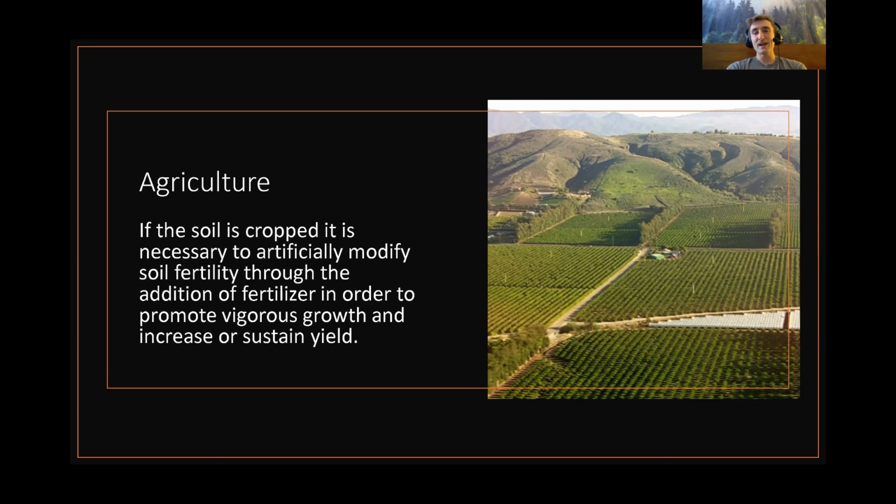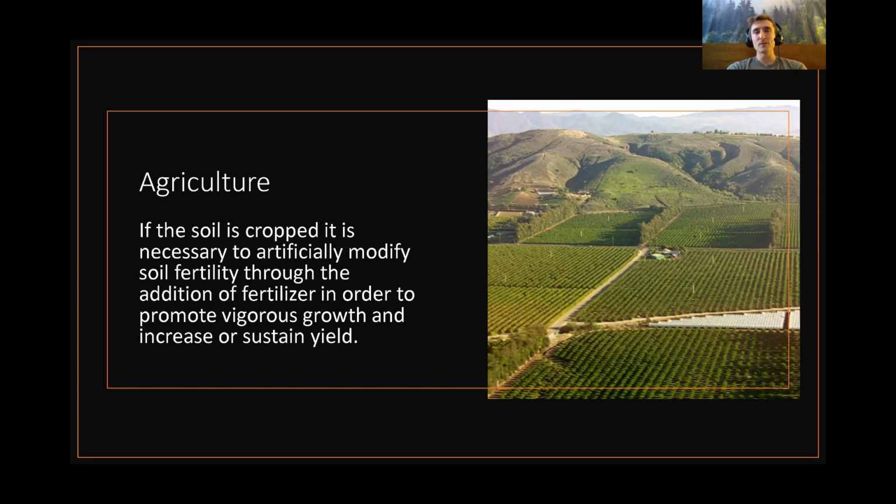So when we're talking about agriculture, it is inherently an artificial system. And so we will always need to be managing the soil or adding fertility back into the soil. Again, we can add it in the form of organic fertilizer or synthetic fertilizer. We're just always going to need to add something back, because agriculture is inherently an extractive process. You are removing plant material and then sending it somewhere else for people to eat. Those minerals that are literally in the cells of those plants need to be replaced.